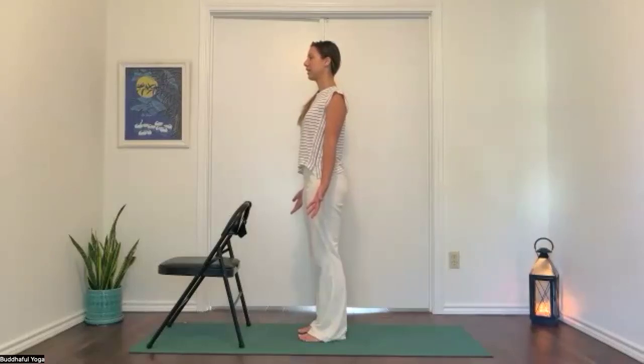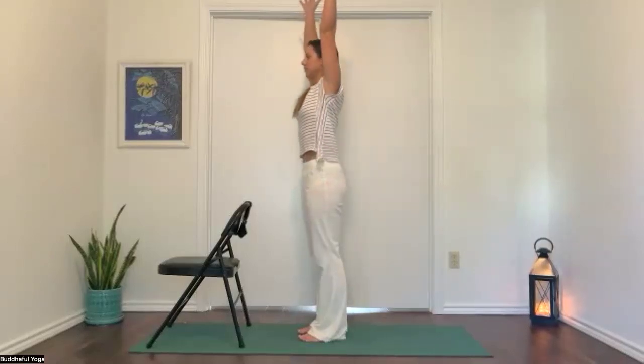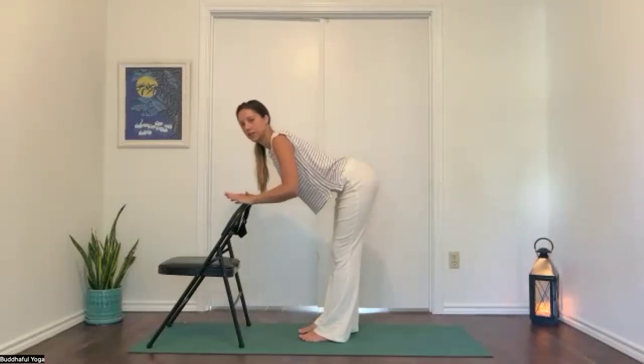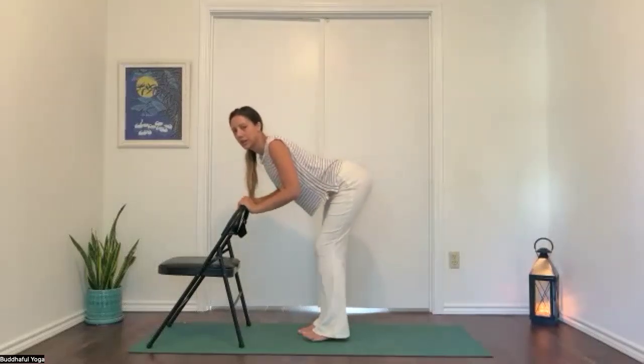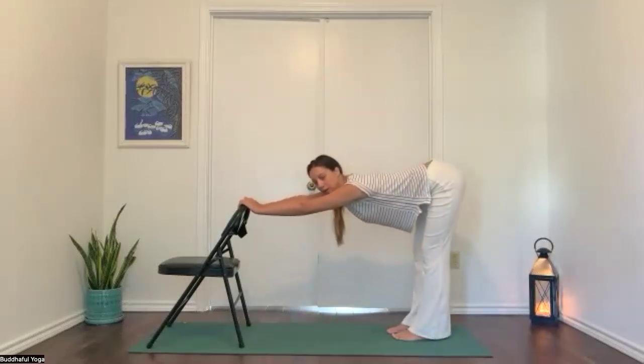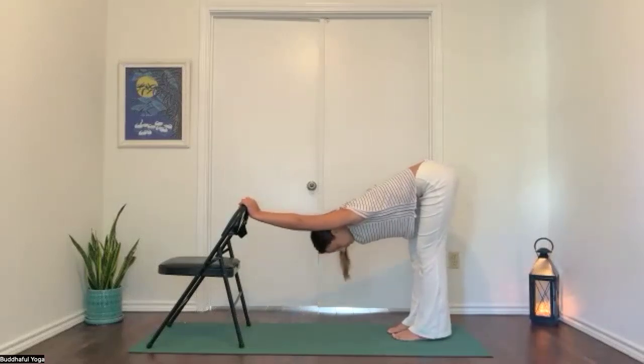On your next inhale, reach the arms out and palms touch, hinging at the hips. Place your hands on the back of the chair and walk back into downward facing dog. Leaning back into your sitting bones, let your heart and head melt.